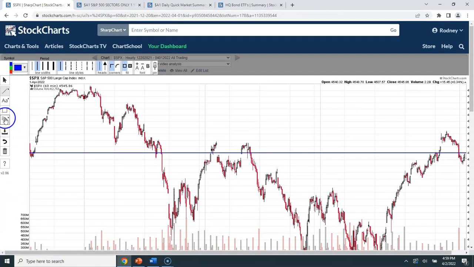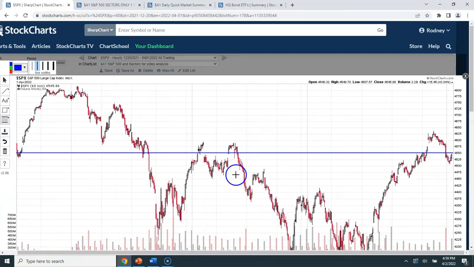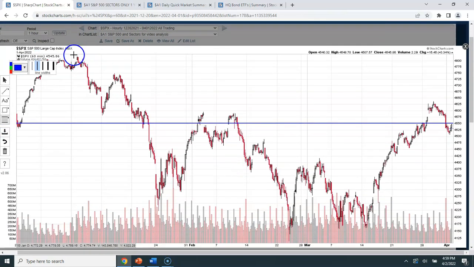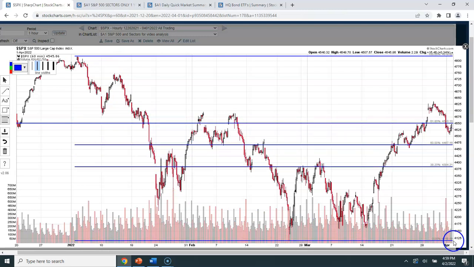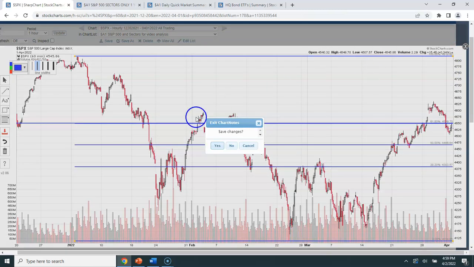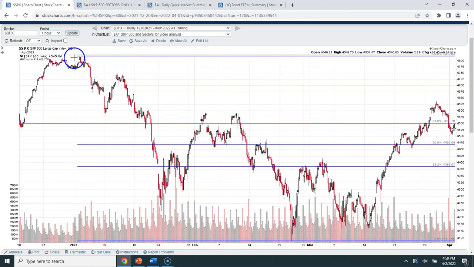Now let's take the annotation tool and pull up a Fibonacci retracement. Back here on the 4th of January, we hit our all-time intraday high on the S&P 500, so I'm going to start there. We're starting from the all-time intraday high, and we're going to the recent lows right here on February 24th, which was right around 41.14. I just have this stuff memorized, and we were at 48.18 and change right here.